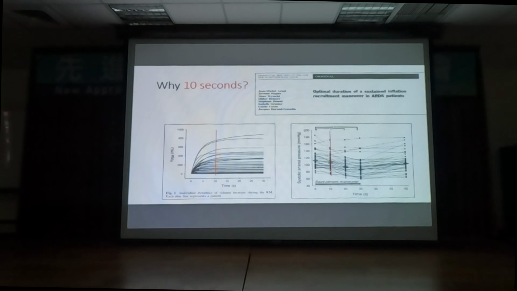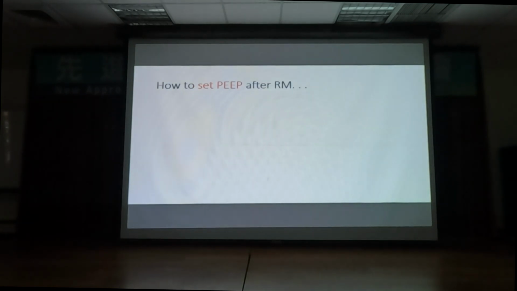So why would you do a lung recruitment maneuver for longer than 10 to 15 seconds? And this study has never been contested in the later trials. But still, 6 years after, they do it in a staircase maneuver. Disaster. Okay, and this brings me to the $1 million question: how to set the PEEP after lung recruitment.